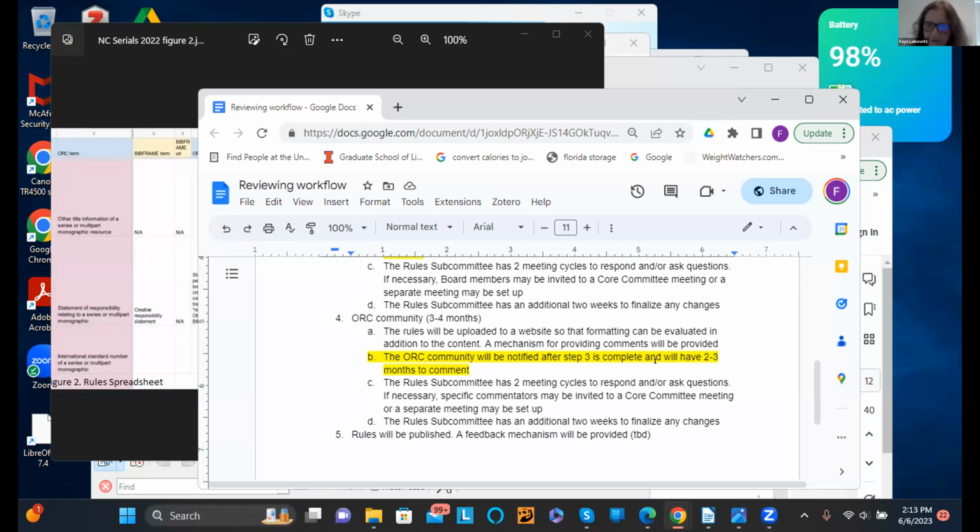So we do have a definite structure, although sometimes if we need extra time, sometimes there are holidays, sometimes something gets really intense in terms of discussing a rule. So we don't always stick 100% to that schedule, but we try to do the best we can.